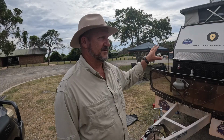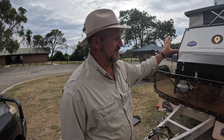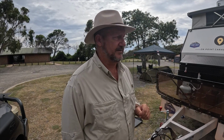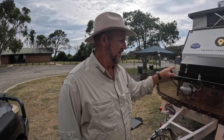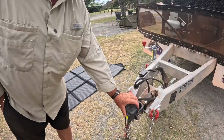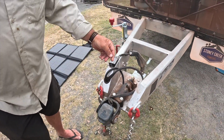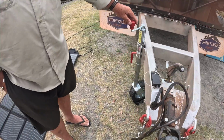You've got about half a tonne that you can load it up with, so you can put the water in, all your clothes, that kind of stuff, and you'll be pretty much on that limit. This has upgraded suspension, but I don't see any adjustment to the ATM. So anyway, on here we have the standard DO35 hitch, safety chain, breakaway system, standard handbrake. Then we have the Ubute jockey wheel.